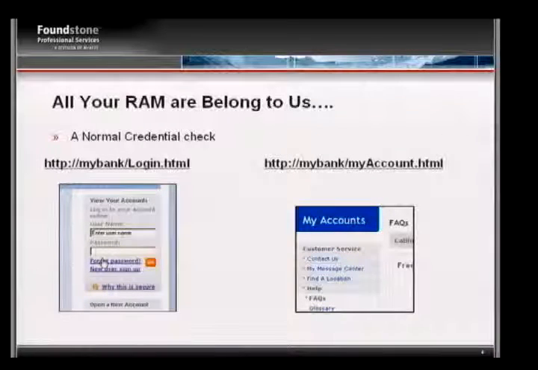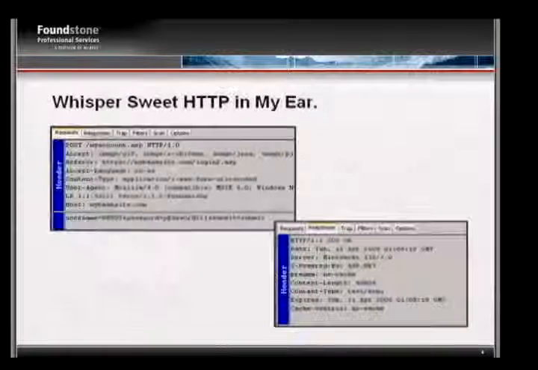In this example over on the left, this is your typical web page bank login. Enter your username, enter your password. All that goes through successfully and you get taken to your My Account page. Behind the screen, there's an HTTP request going back and forth. In the top section, we're making the request and posting some parameters: our username and our password. The server responds with just a 200 OK message, followed by the data.